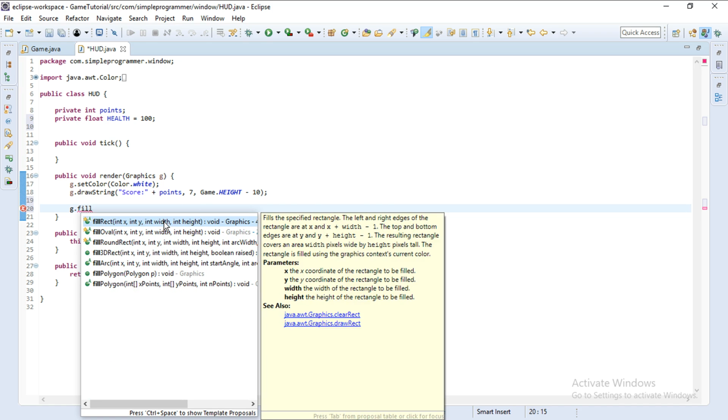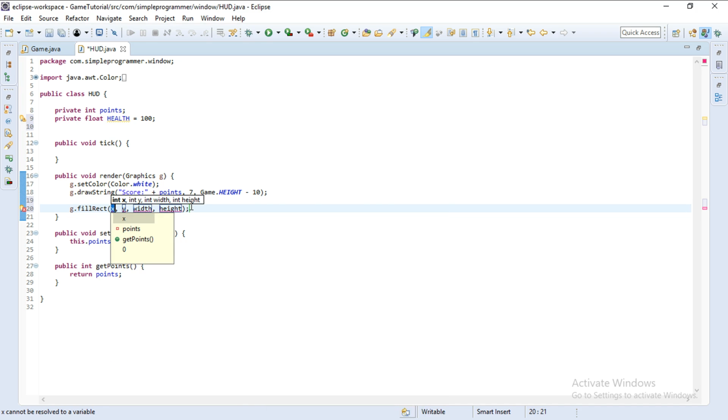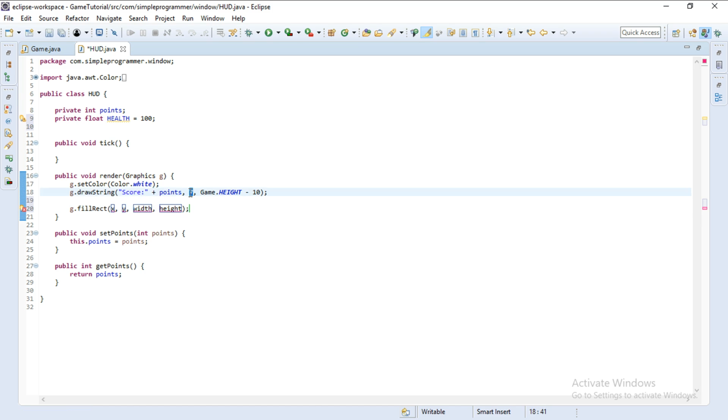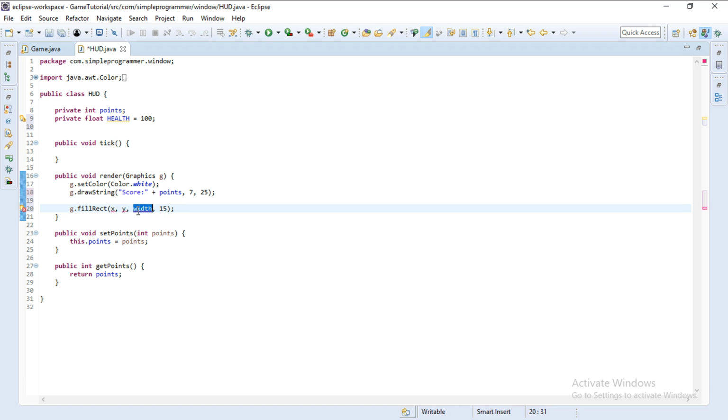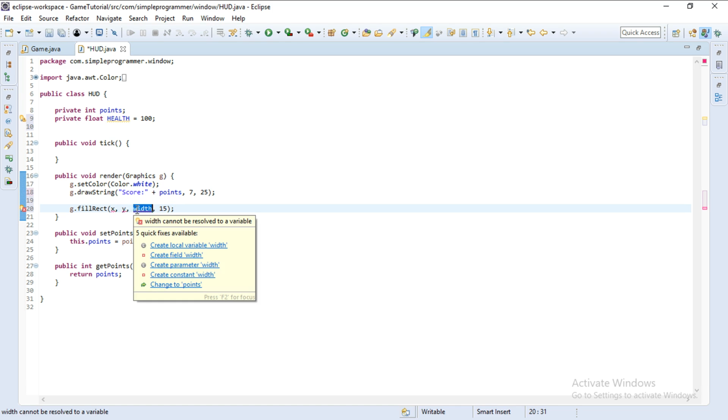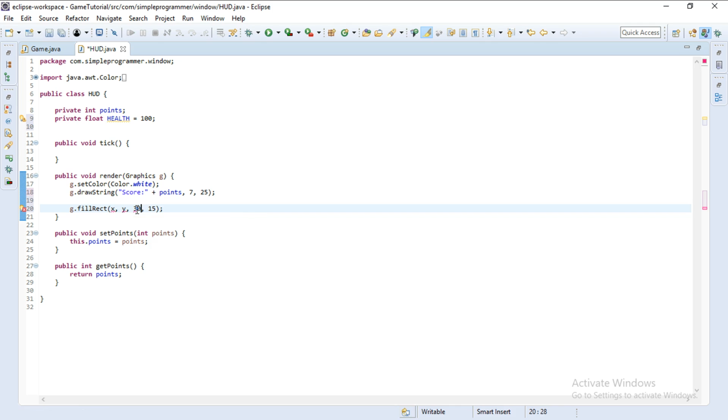And do g.fillRect. Let's try, what did we do here? Let's try. I'm actually going to move this game.height all the way up to 15. I want it to be higher, maybe actually 25. For our height, we're going to do 15, maybe. Our width, let's try 30. Wait, sorry, never mind.